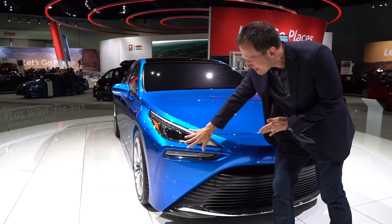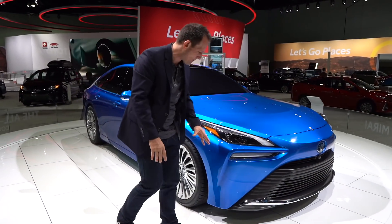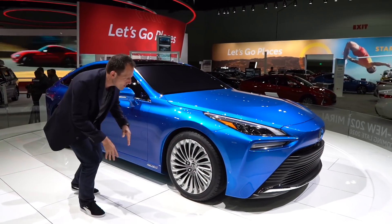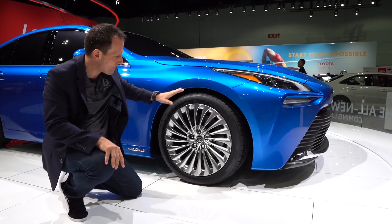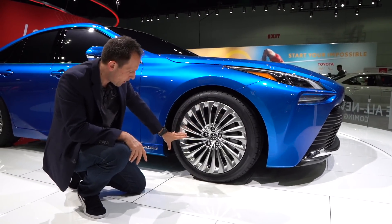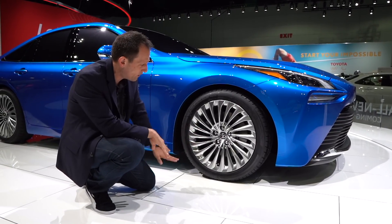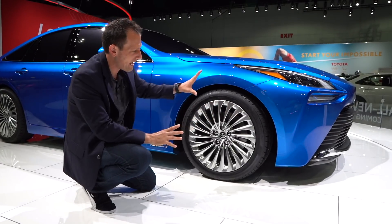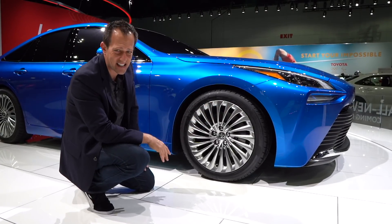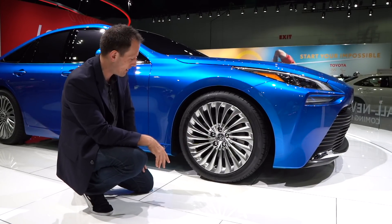As we come around the side, everything flows with a nice directional pattern. The lights slim all the way up into the fender. Beautiful-style wheel — this is something like off a Lexus product — a 20-inch wheel. I love the design, and the blue and wheel combination really sets it apart. It's definitely getting a lot of attention here at the 2019 LA Auto Show.